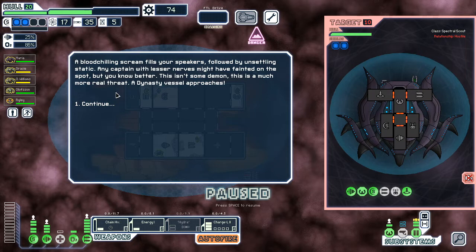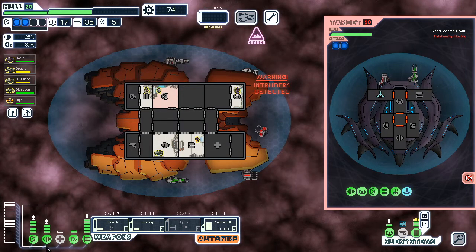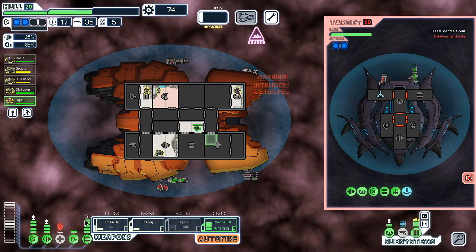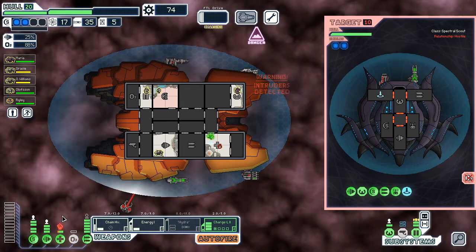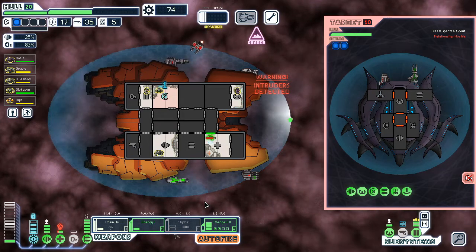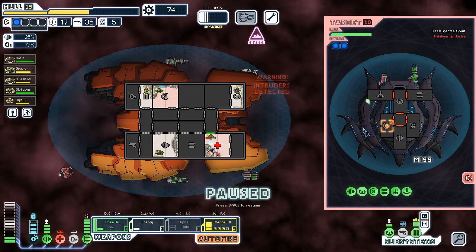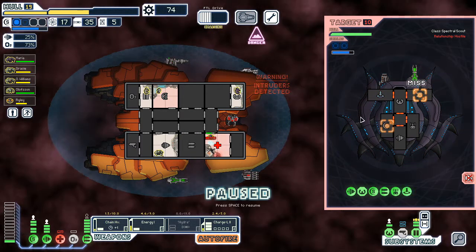This is blood chilling screams. Yeah, you'd love to hear that. I may just go and try and buy level 3 shields. They are going to absolutely murder the medbay if I don't go and fight them right now. See, things are getting dubious. Oh, yeah, that's the doobie that you hate to see, when the enemies have the damage and the shields and the evasion.